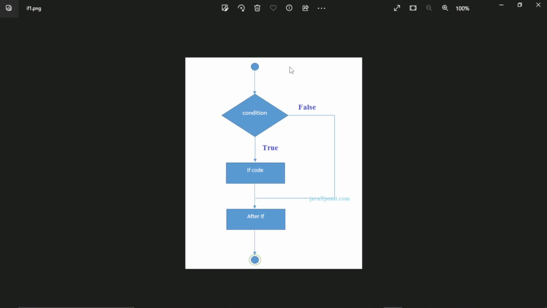The if statement takes a condition, and if that condition evaluates to true, the block that is associated with that if statement will get executed. However, if that condition evaluates to false, the block will be skipped and it will not get executed, and then the normal flow of the program is going to kick in. It's just like you give a condition and say if it's true, execute. If it's not true, then just skip. So that is how the if statement works.